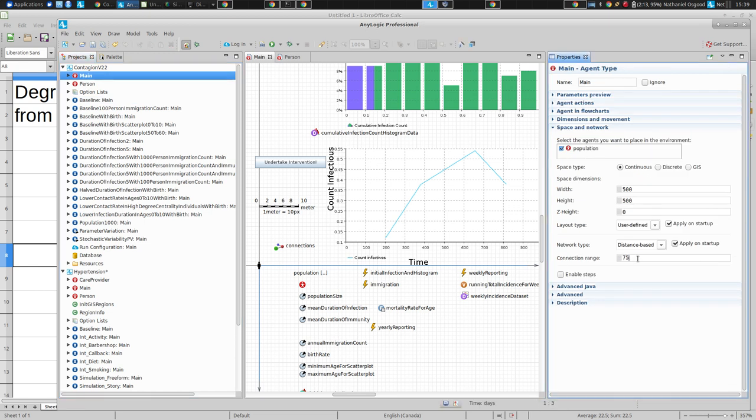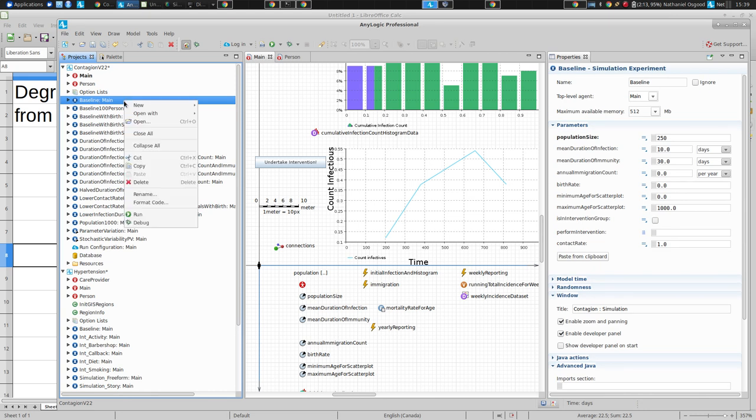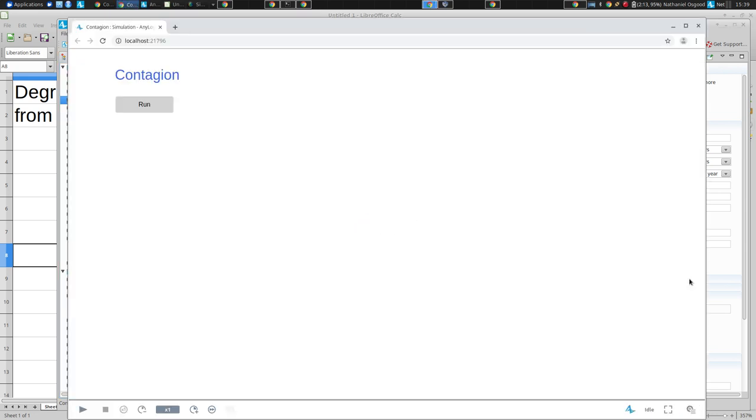And we can tweak it a little bit. So with, for example, Maine, we could change this from a connection range of 75 to a connection range of 300 if we wanted to do so. What do you think will happen if we change it to 300? Instead of being limited, where A and B have to be within 75 units of each other to be connected, now we're saying within a much larger range. So people are going to be connected with people further away, and so they'll have many more connections.